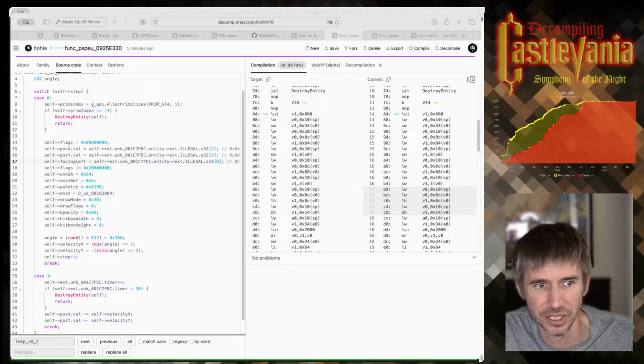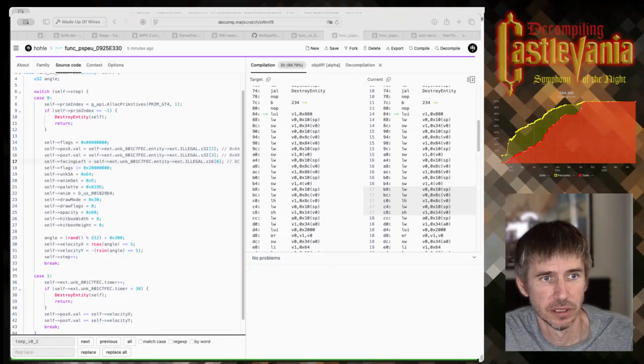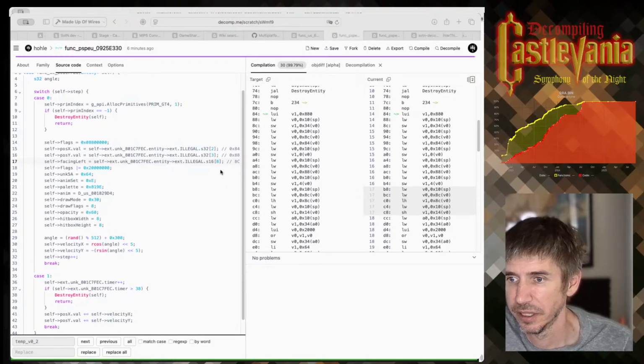There's acceleration X. Let's look at those two. X. Yeah, so it's not this one. And then acceleration X. Not boat related. Not boat related.